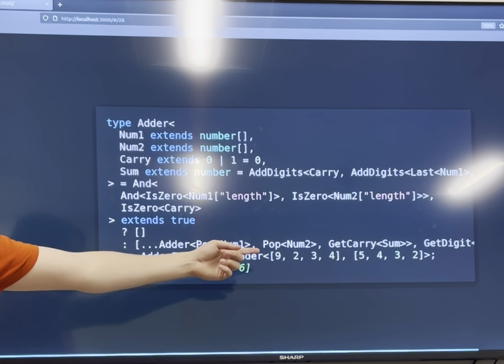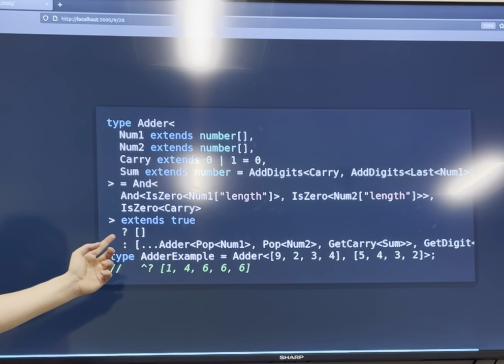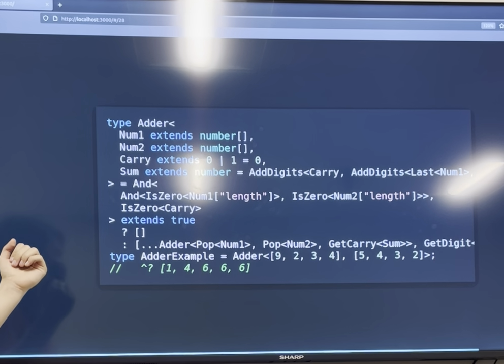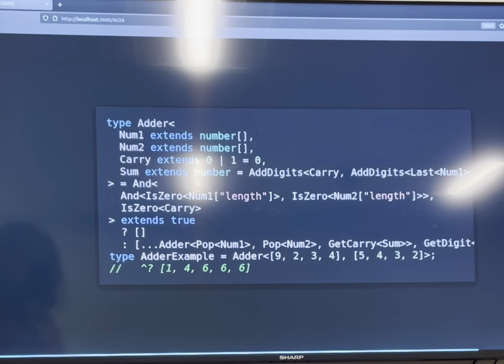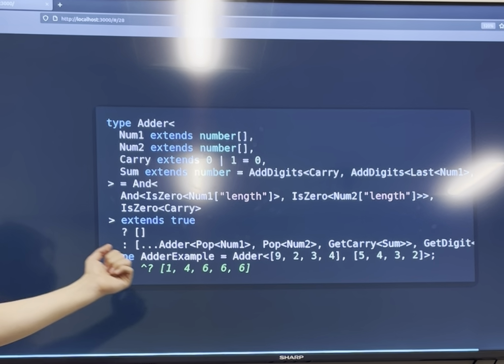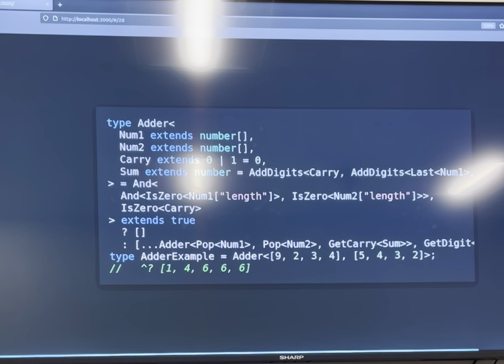we have nothing left in either one of these, but we will continue on with our 1 as our carry. And then we have 1 plus 0 plus 0, which ends us out with 1, 4, 6, 6, 6. So that is one of the reasons why it was very convenient to default our last to 0, because we don't have to handle a case where it's not in there, we just default it to 0. Very helpful, very fancy. Any questions there? This is like the crux of it all.